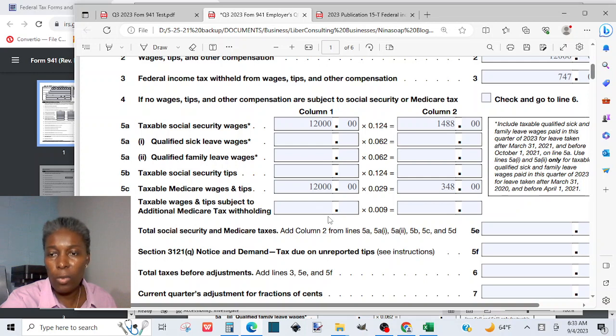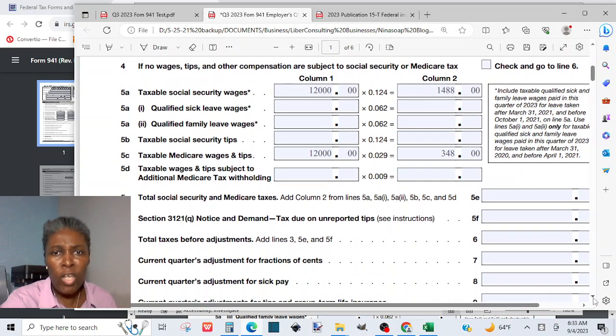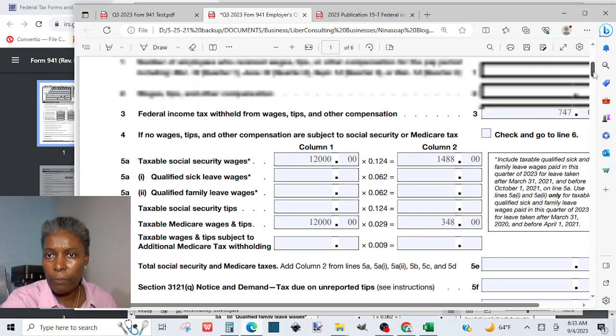The employer won't withhold additional Medicare tax on the salary, but you'll withhold it from the employee salary. The employer won't pay a portion of it, just the employee will pay that. Here we leave a blank.